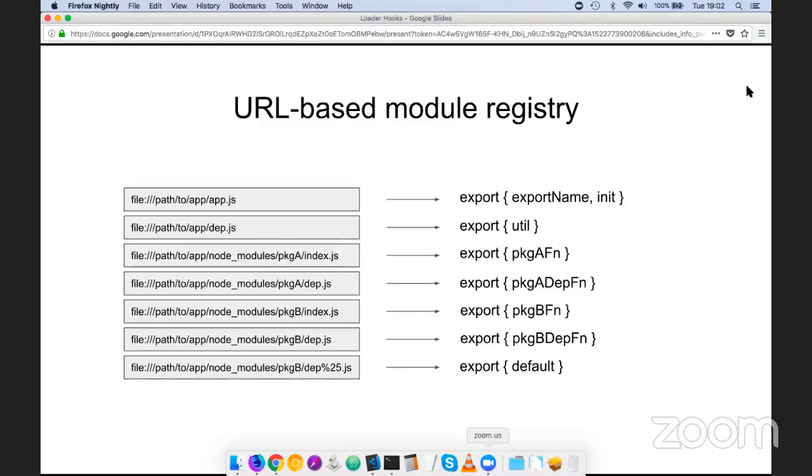So as you know, the core of the loader is this URL-based registry, and these are the string keys that uniquely identify each module. In Node, they're file URLs, and the reason for this is to ensure that the resolution is the same in the browser as it is in Node. So things like path normalization rules and character encoding handling are all given to us. It's worth noting that we do use percent encoding in the unique string keys. When that hits the file system, the percent encoding gets undone, and so you can still load files with odd Unicode characters.